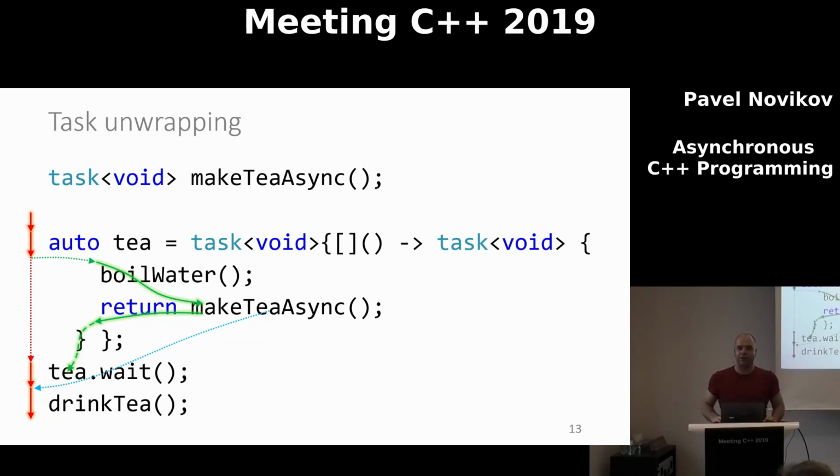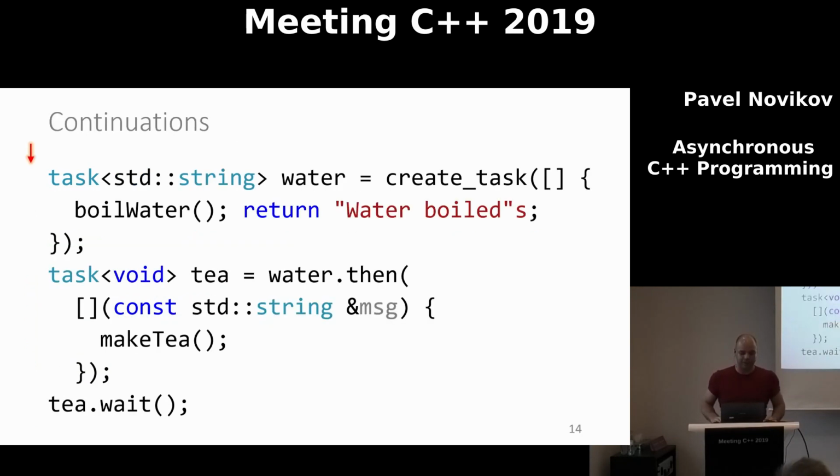Other questions so far? Okay, don't hesitate to ask questions, please. Next concept is continuation. What we in fact want is some way of composing our tasks. We want to say, I launch an asynchronous task, but when it finishes, I want something else to happen after that task is finished. This is accomplished using continuations in terms of the then method.